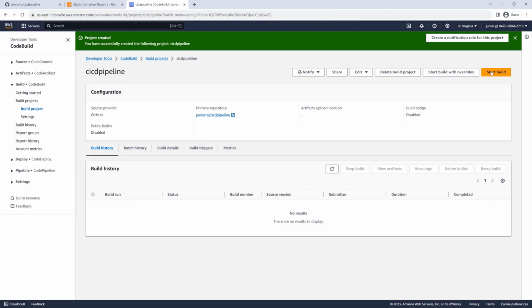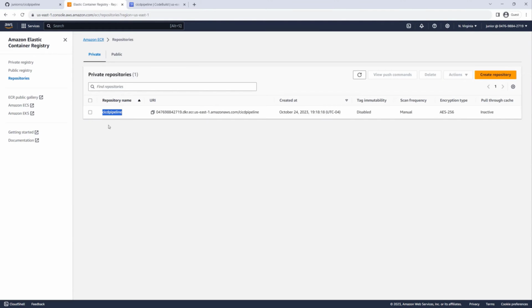And if we want, we can build the project. You can see it says start build. It will pull the code from GitHub and then start building. But we're not gonna do that yet, because we want to be able to build this project, so the GitHub project that it's connected to. So our code, we wanted to build our code and then create an image and push the image to ECR, which is our repository. So since we need an image, that means we need a Dockerfile. So that's what we're gonna be working on.